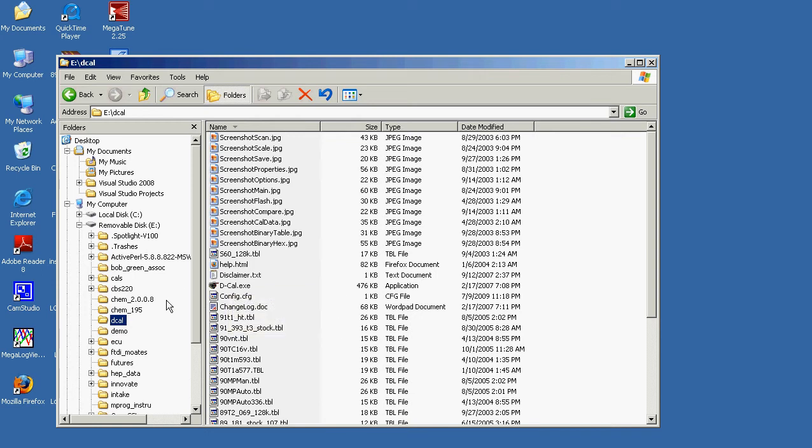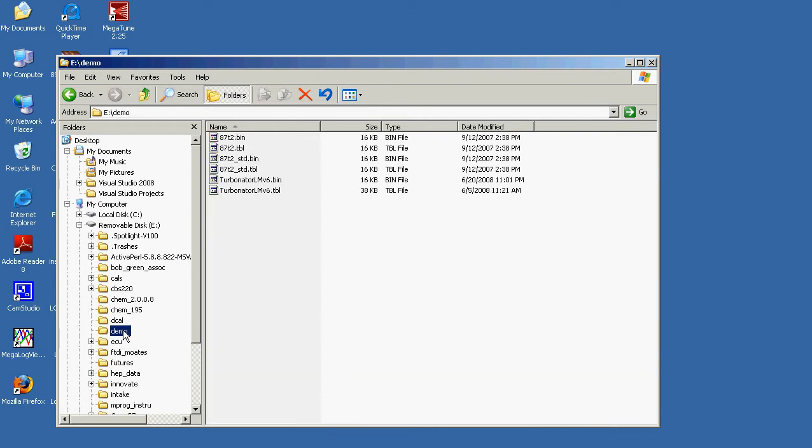In order to edit a calibration, you first need to have a copy of that calibration and some definitions for that calibration. All of these definitions are stored in these files that end in .tbl, normally referred to as the table files. These table files are required for you to be able to edit a calibration, and for the most part, the tables are specific to the calibration. So, for example, I wouldn't be able to use an 89 table on an 87 calibration.